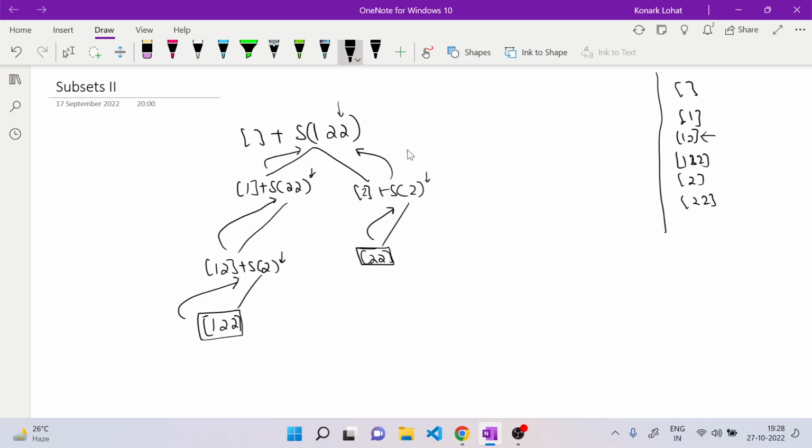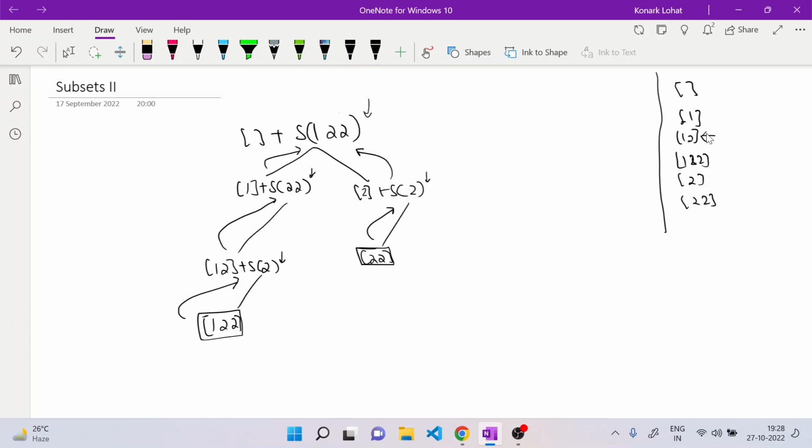How? Just for an example, if I say now I have this 2, we have elements of the power set beginning with 2, but we already have those elements through the call that was made earlier in the call stack, which is the reason we are not going to call this, and we're going to skip this. So when we skip this, we are out of the bounds, and we say that, okay, we are done with the execution of this, and we are out.